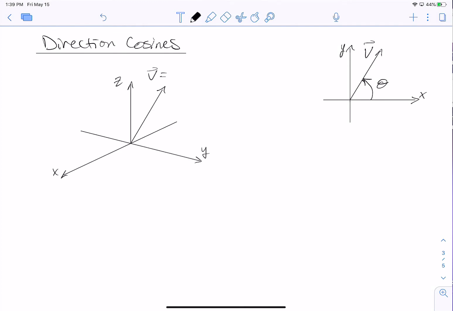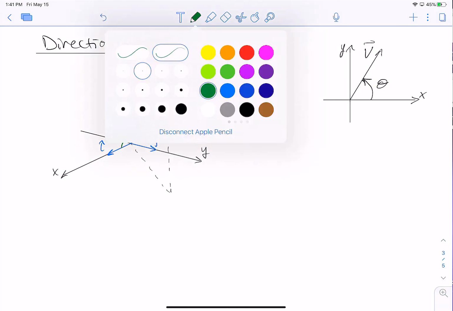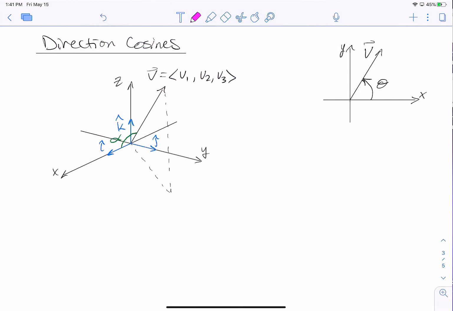Here we're going to consider a vector in space, v, that has components v1, v2, and v3. And in my mind's eye, this exists somewhere above the second quadrant, and so here are the visual aids for that. As you recall, there are three basis vectors in R3, i, j, and k. Associated with these vectors are angles. We'll call them alpha, beta, and gamma.